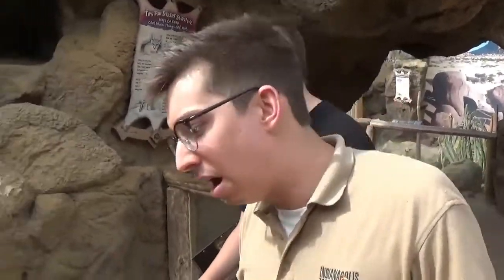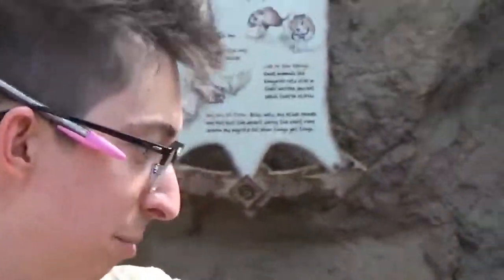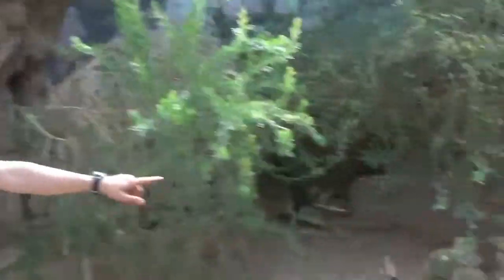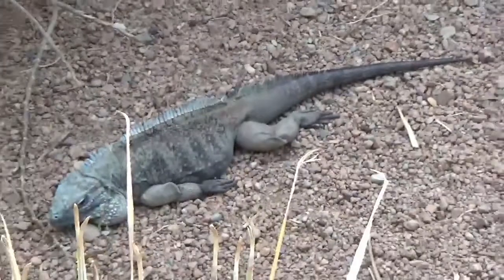Now we're going to move on over here. We've got a big last exhibit. We have some more radiated tortoises in here — this is where we actually keep all of our females. There's one female right there and our other female is hiding somewhere. And then this is our other male Grand Cayman Blue Iguana. He's a little bit smaller than Big Bob over there, but he's also a lot younger. We like his size right now because he's not super large, so we can pair him with the females more easily.